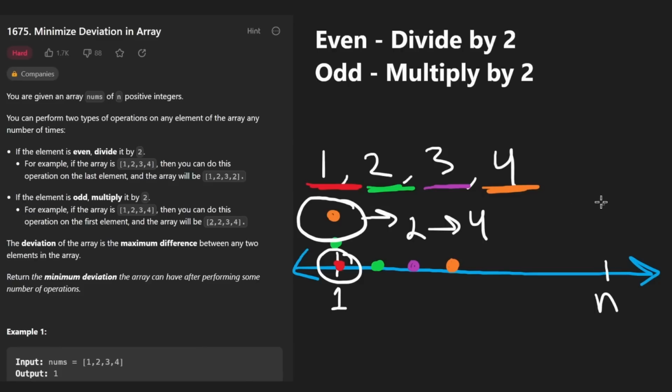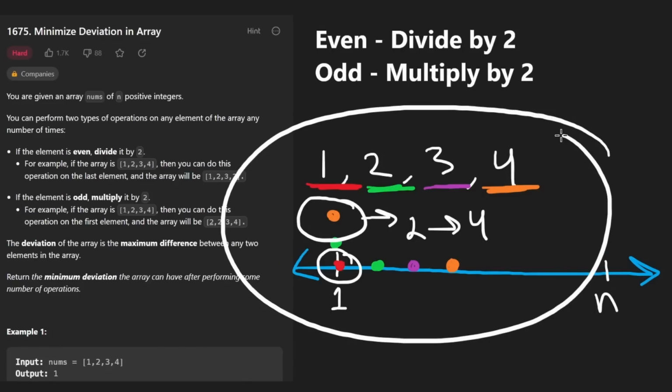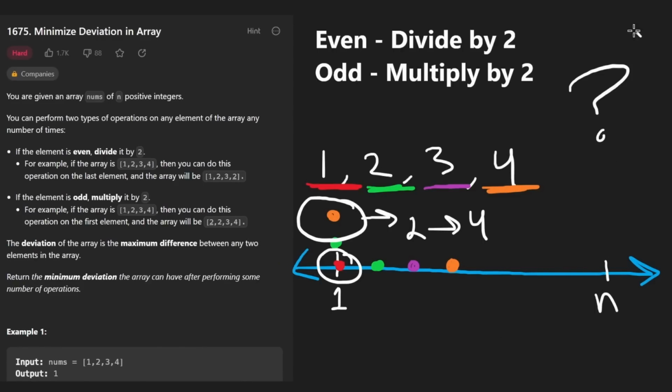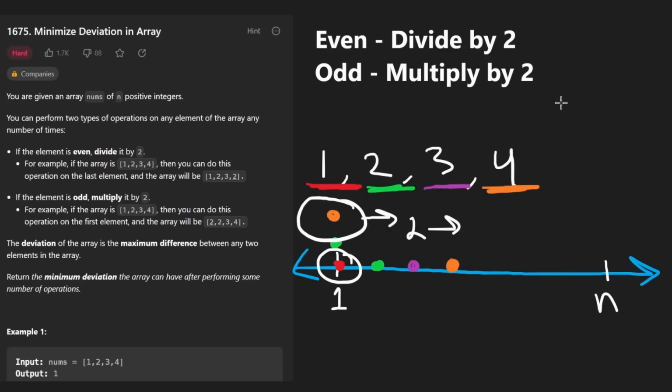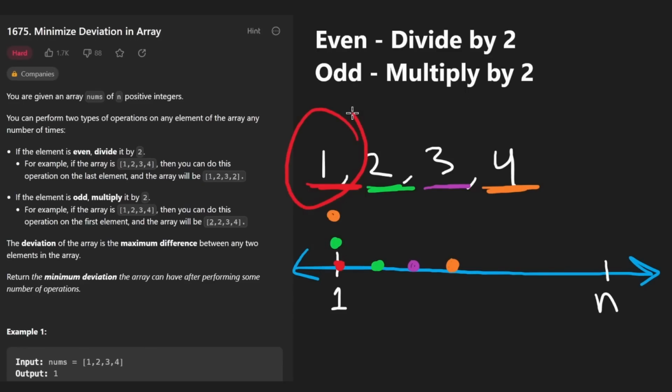The most important one is, how long are we going to continue this? Until the heap is empty, maybe? No, we're going to continue this until the heap is less than the original size of the array. Let me show you why. Let's say this red value 1, it's originally 1, but we end up multiplying it by 2, and then it gets over here to the 2 spot, and then it can't really go any further. So maybe it is the minimum value.